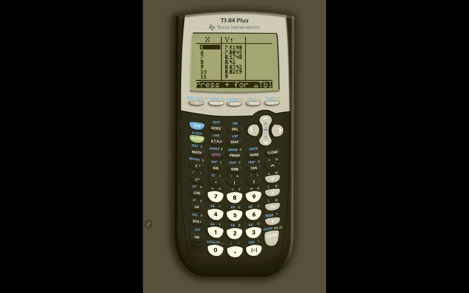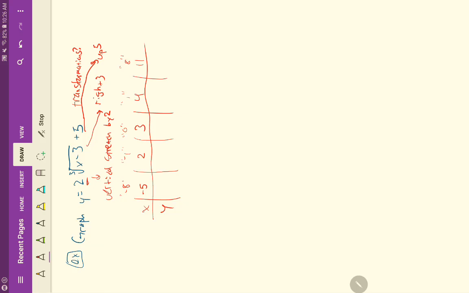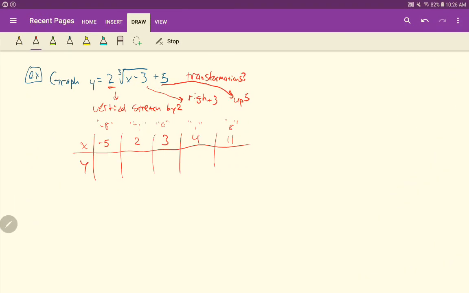And we can go to our table. Okay, and there we can see our answers. So 11 is 9, then 7, 5, 3, and then 1. Okay, so you can see on the table there all the different values we need. I'll go back to my notes. So 9, 7, 5, 3, and 1. And then you can plot those points. I won't bother doing that just to cut the video here.